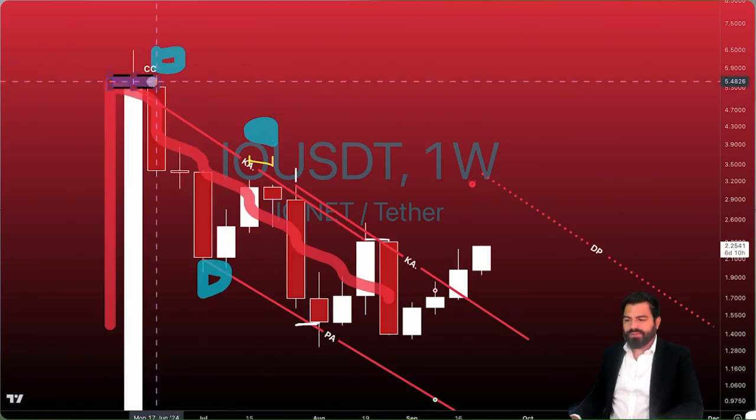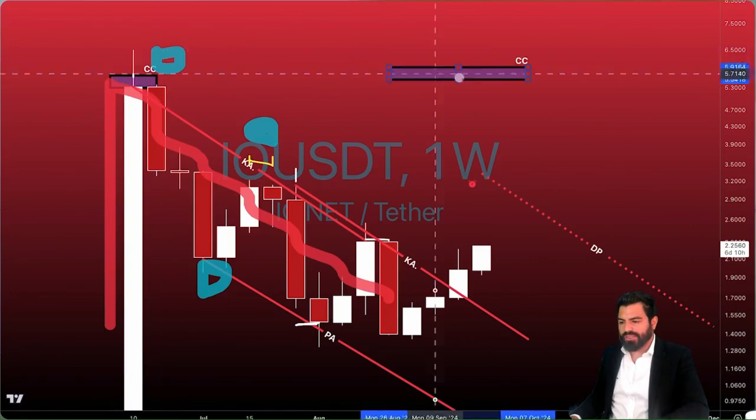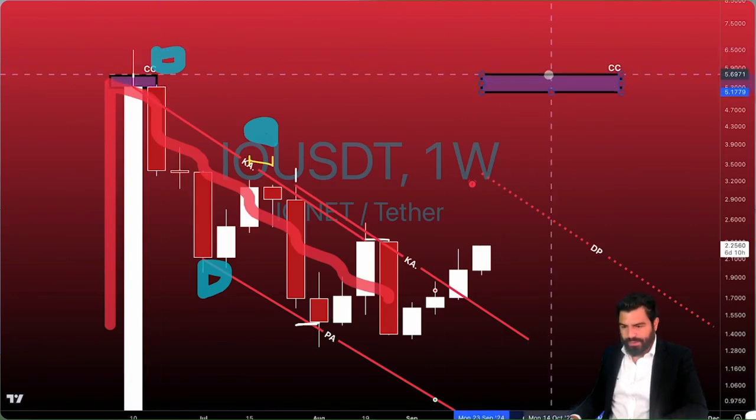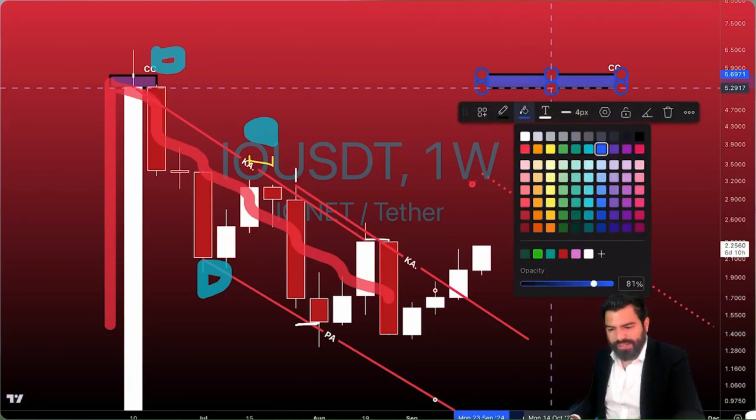If I wanted to borrow this one core cluster here, I would. But for the sake of teaching, I'm not going to borrow it. I'm just going to line it up and adjust the colors to be a flat. All right, so that's one way we can find a top.